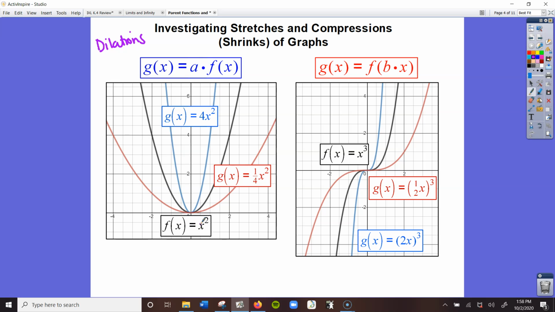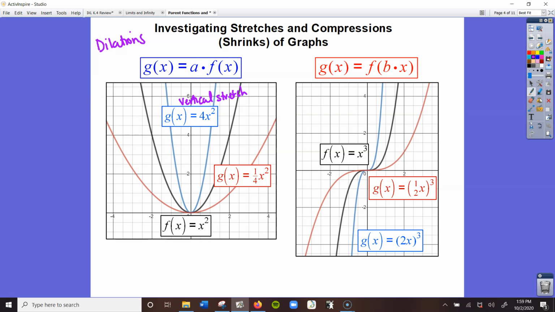And the reasoning for that is when you multiply a number, the number will get bigger, meaning that your graph will stretch. And when you're dividing a number, that means the number will get smaller, and so that will be your shrink. So here are examples. This first image here, we have our parent function, f of x is x squared, which is in black. You see in the blue, we have a 4 on the outside. So that's 4 times x squared. This means that the y values are being multiplied by 4. So this is an example of a vertical stretch.